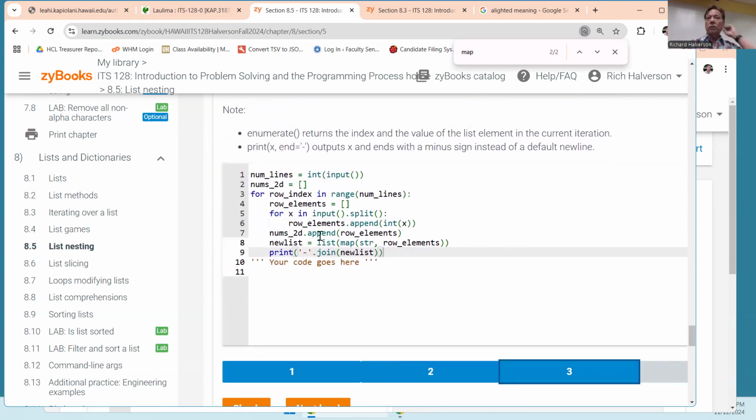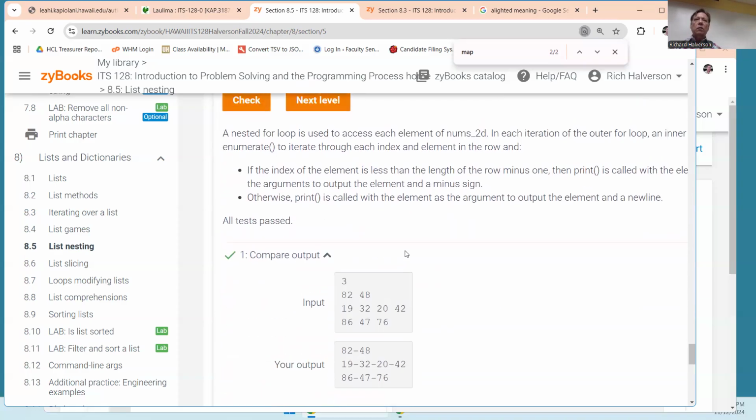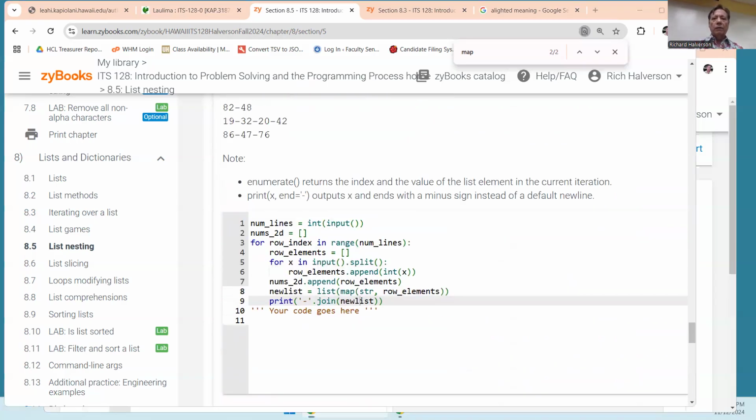Okay, so see what I did was this is my new code. This is a list of integers, and to be able to join, you've got to join strings. So I need to convert that list of integers back to strings. And so that's what this did. I used this fancy map thing and created a list there, and so that's okay. Anyway, I've taken you through section 8.5.